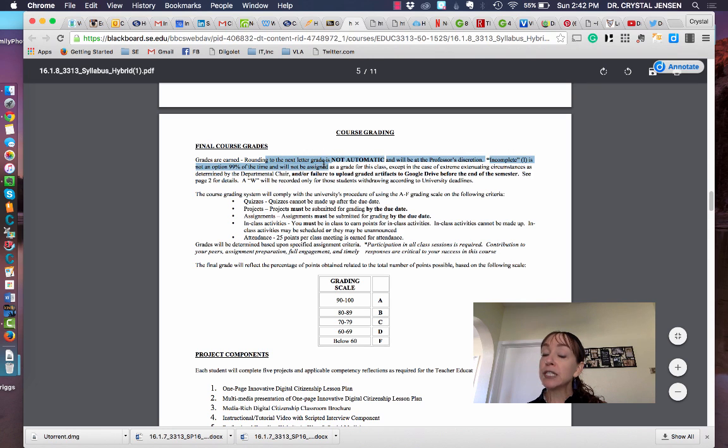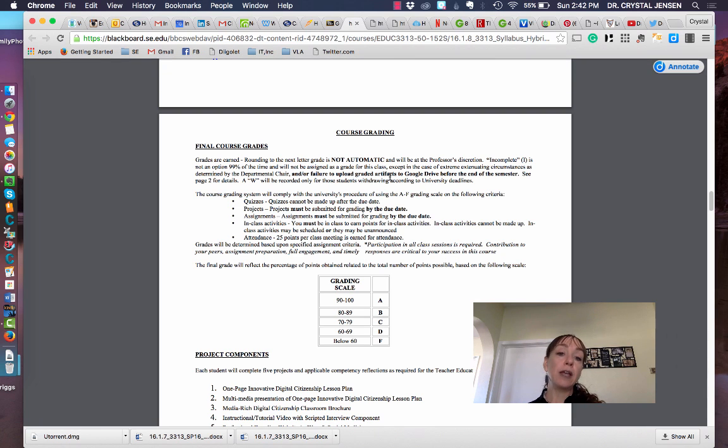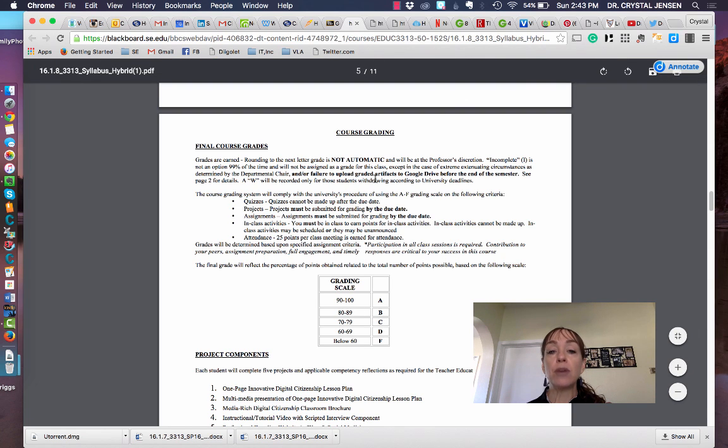So rounding to the next level is not automatic, and I definitely use my discretion there. If I see that you're making an effort and you're trying and you've been pleasant and professional, and you end the semester at an 89%, I certainly can use my discretion to round that up to a 90, which would be the difference between an A and a B. So as long as you're doing your best in every regard, academically, personally, professionally, and trying your best to be a good student in all regards, if you were 0.5% away from the next grade level, I could certainly use that discretion.